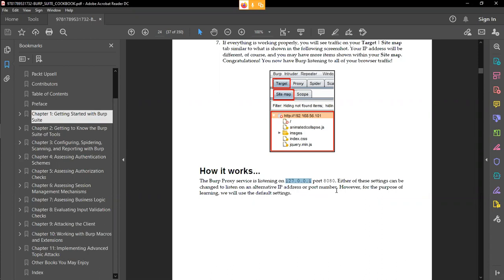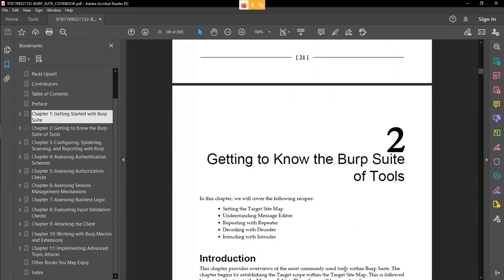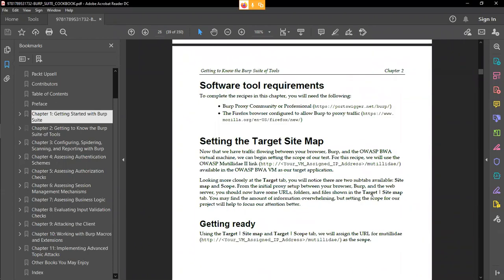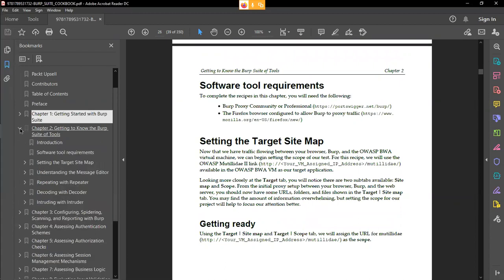So in this scenario, we're going to try all the combinations of Burpsuite and look at what the possibilities are. So let's have a look. Getting started with your Burpsuite. Introduction. This is a normal thing. Okay, see this one.